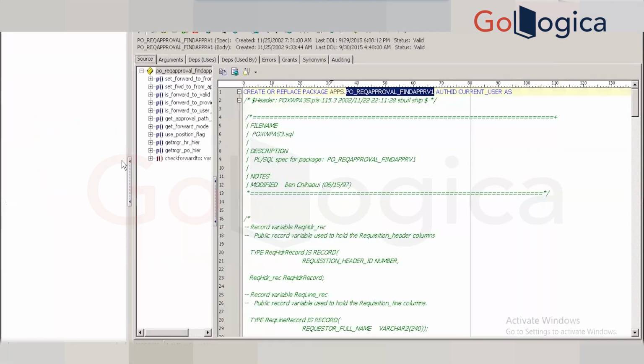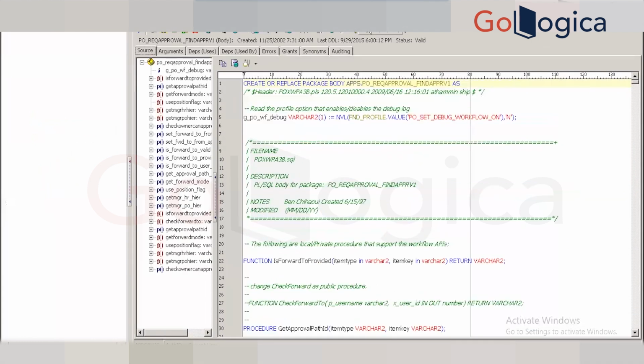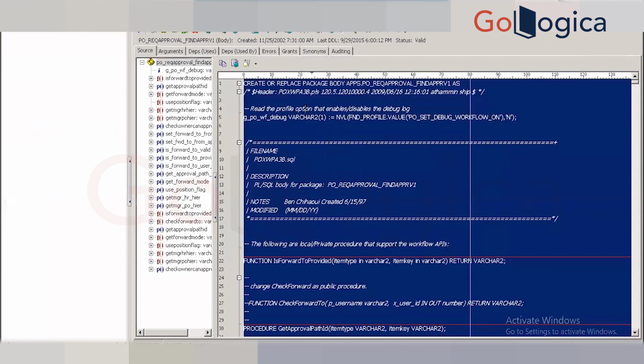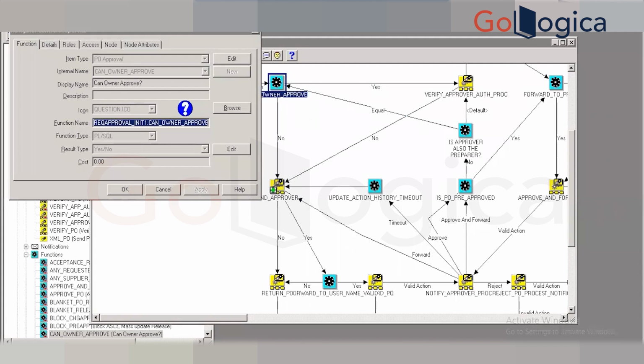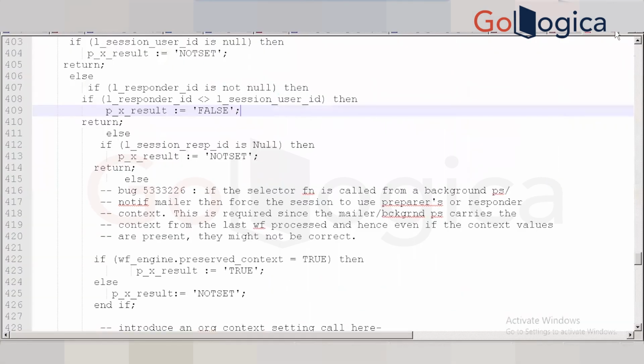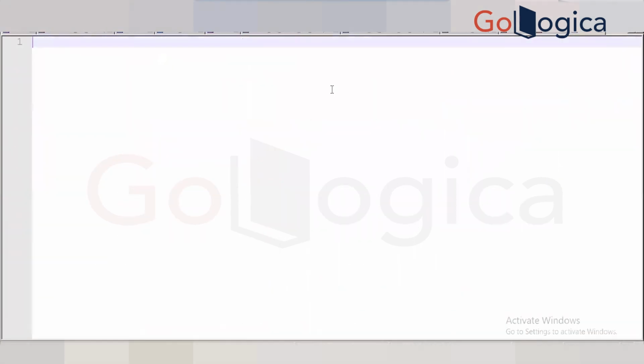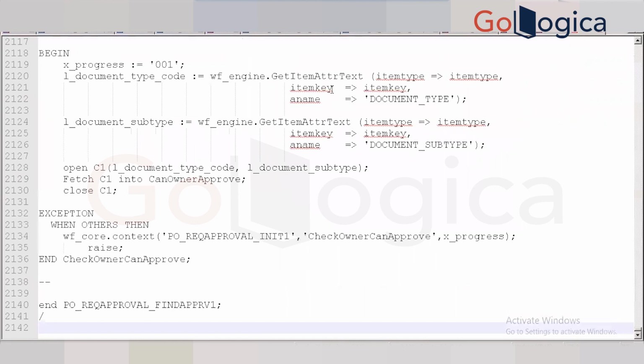Where it is setting the attribute details, we need to find out the procedure for that. These are the seeded workflows, so we can get the details, like we can get the package. Yes, I think it will be somewhere.